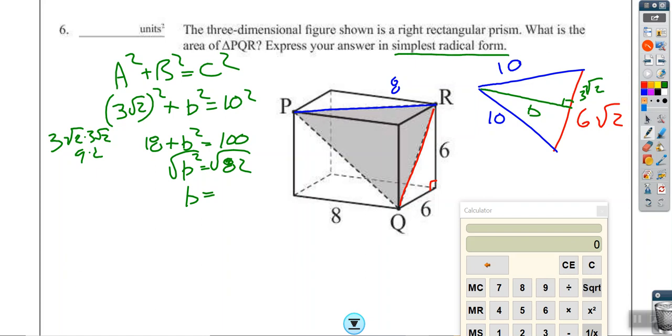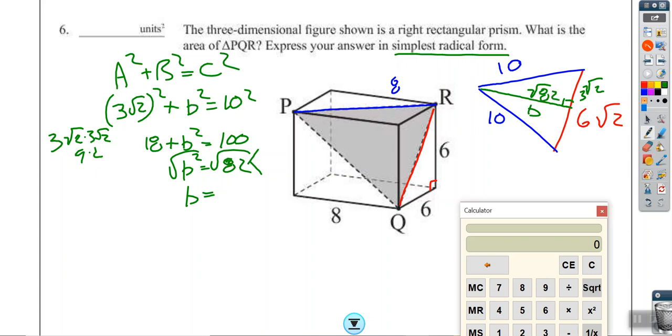Well, what perfect square goes into the square root of 80? Well, 4 does, right? So, no, it doesn't. What does go into the square root of 80 that is a perfect square? Let me think about that. So we have 4, but that doesn't work. 9 definitely doesn't work. Thinking. I can't think of anything off the top of my head. I think it's just square root of 82. All right, so we have the square root of 82.